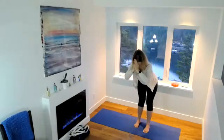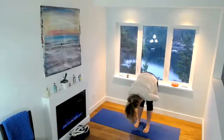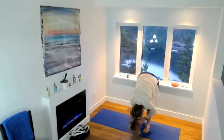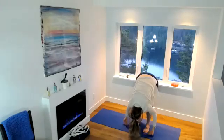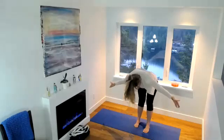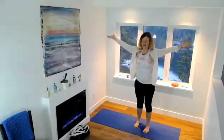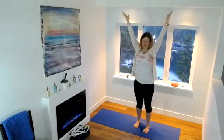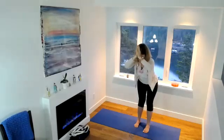Om. Inhale, coming up, bringing in that prana, that energy. Exhale, apana, rooting down. Om.